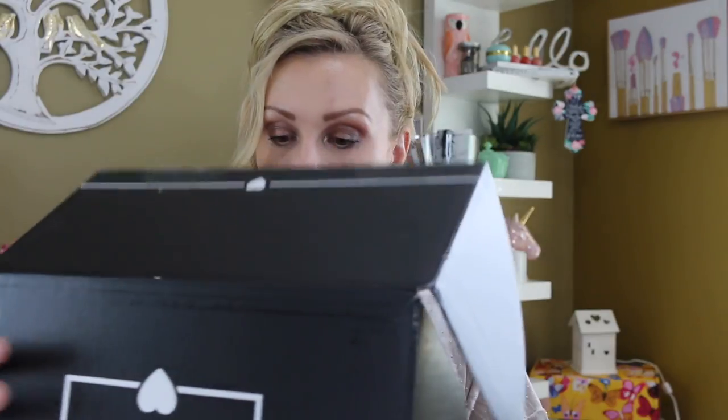I'm really excited. I love Boxyluxe. Most of the months I get a base box and a premium, but on the months that we are available to have the Boxyluxe, I always get the Boxyluxe. And Boxy Charm is a $25 a month subscription box. Premium is $35. And then on the months that you're eligible for Lux, it ends up being $49.99.